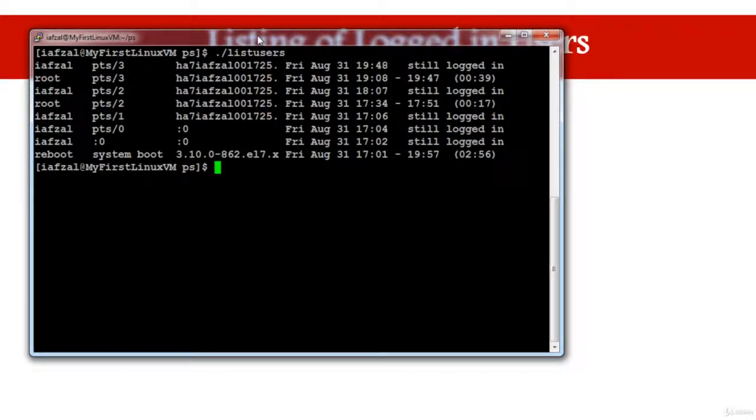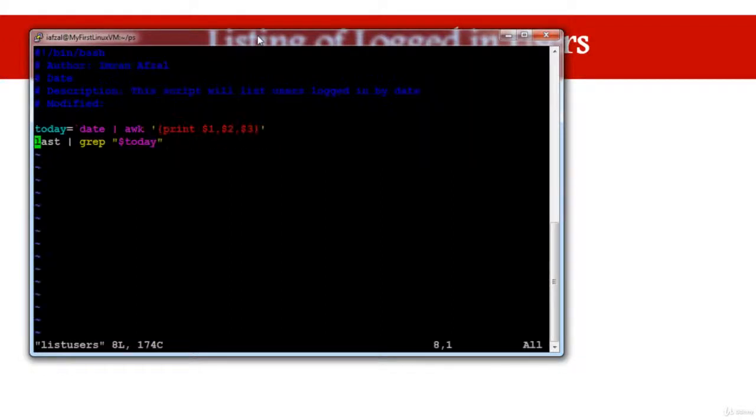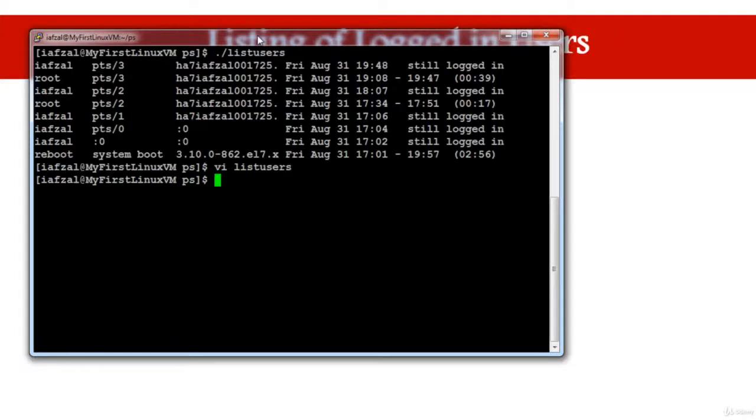You have the list, submit it to your manager, and if the manager only wants the users, you can modify your script by doing list, and instead of last and grep today, you could just awk it to column number 1, because you don't want all that stuff that comes with it, right? So now let's run it, and you'll only get the users, and that's what he or she wants.